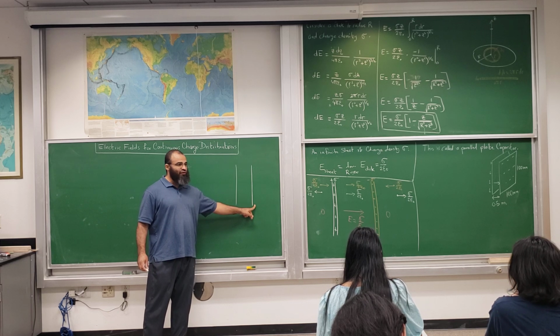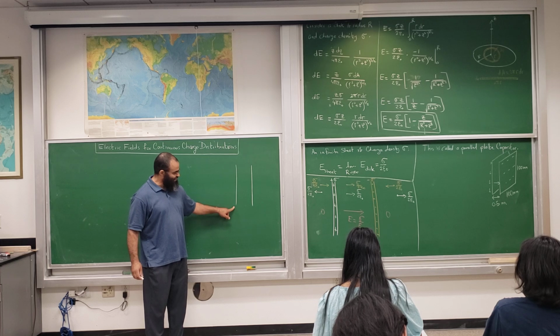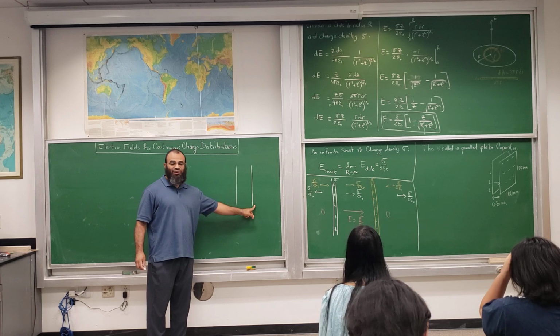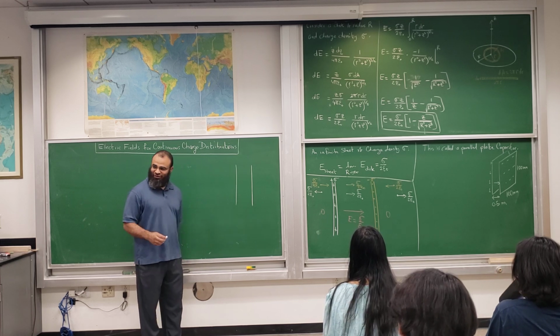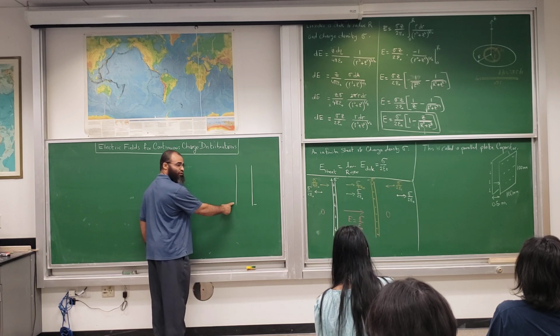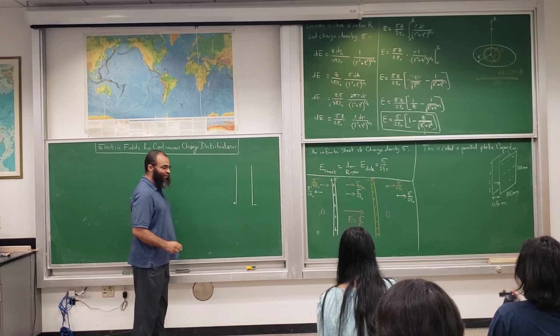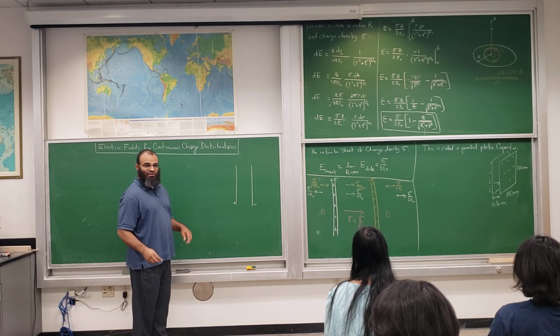What's the charge on this one? Does it become net positive or net negative? I took one electron from here, and that electron is now here. Negative. Electrons are negative, so this becomes minus. And how about this one? Yeah, it becomes net positive. Let's remove one and repeat the process.